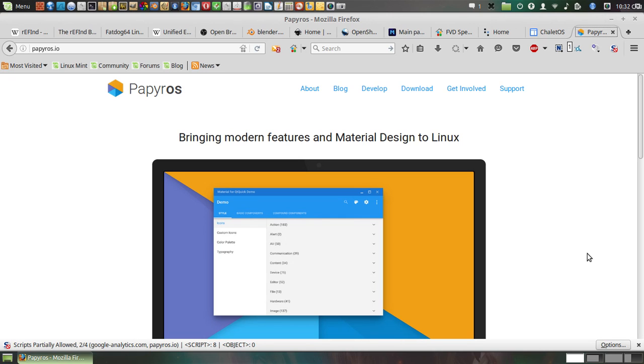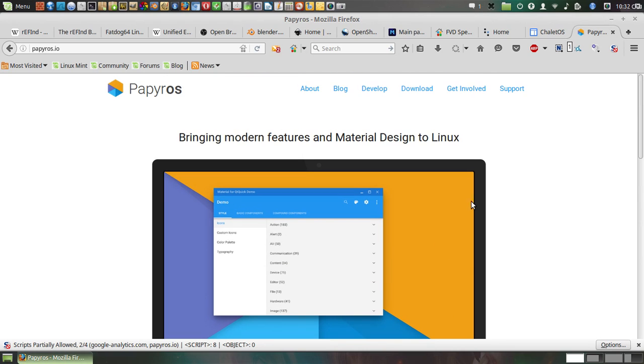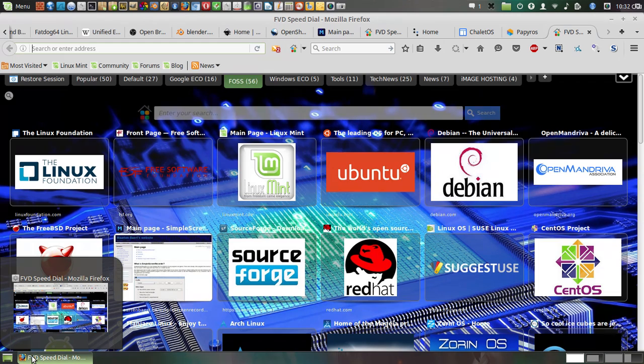So Papyrus, this is the alpha. So I'm going to leave this open. I'm going to move to the next one. I'm going to use Linux Mint 17.3 Cinnamon Edition. Very nice OS. But like I said, I'm a guy who likes to use different operating systems. I like to keep both.